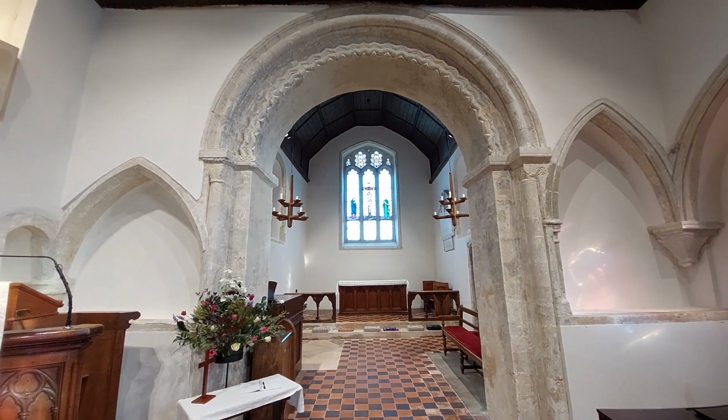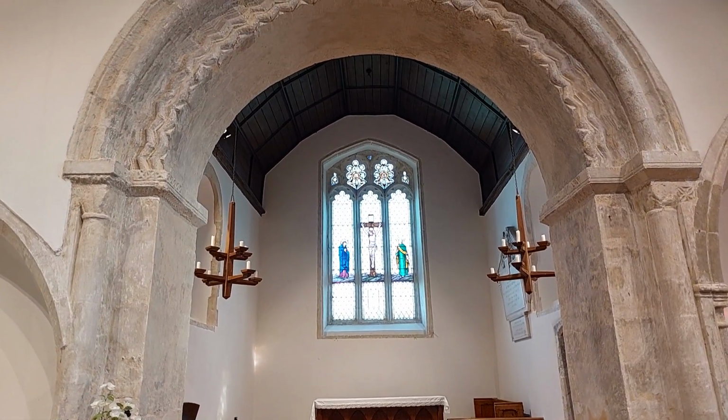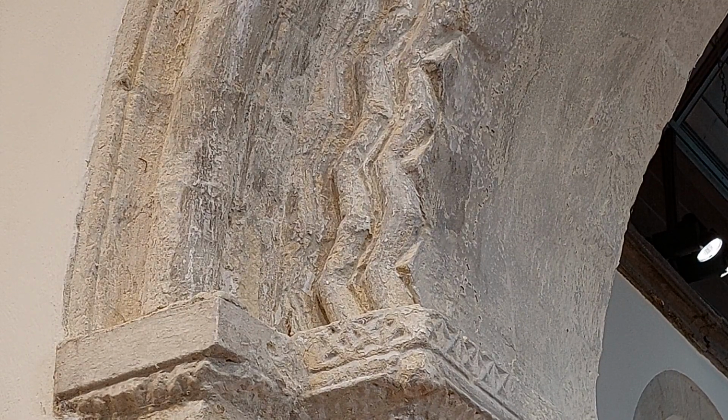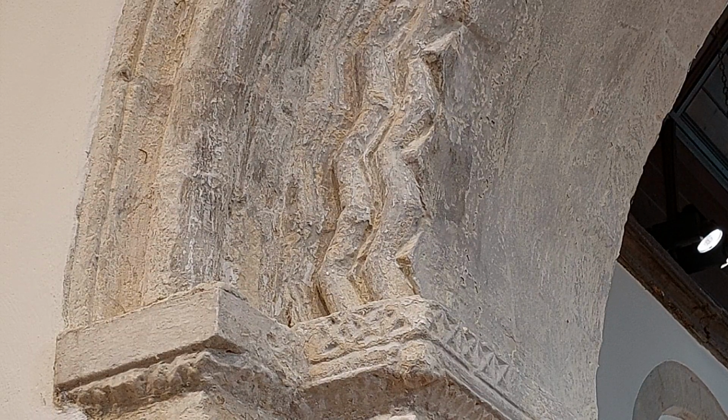So we're now facing the chancel. Now the chancel measures 21 feet by 14 feet, and it's mid-12th century. Now I'd like to look at the chancel arch because it's most unusual. Now the arch is of two orders. The outer is moulded and the inner has chevron ornamentation. Now the chevron zigzag pattern was based on Romanesque architecture, and it was popular across Europe and seems to have been of Islamic influence. Now, the early Norman Crusaders would tie into the date of this chancel, so it's possible that the fashion came over with them. Now, this arch would have been of great detail when it was first cut by the stonemasons.